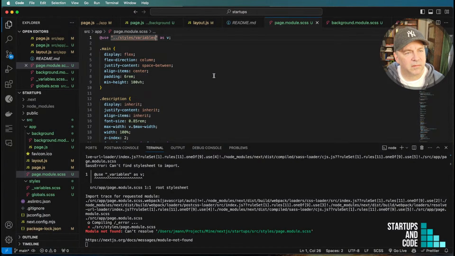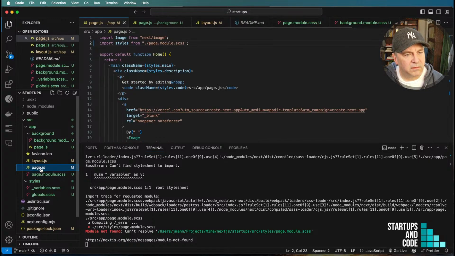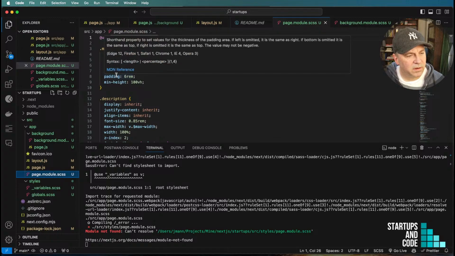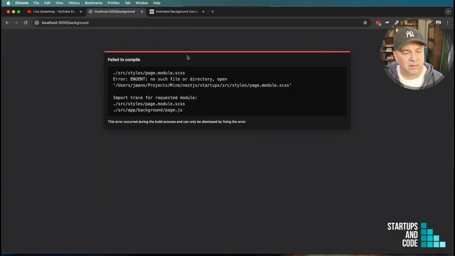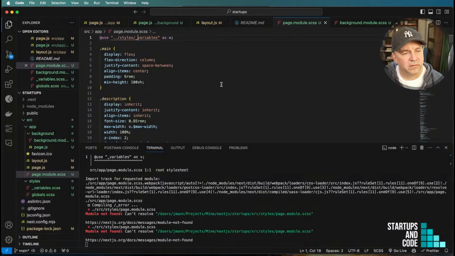Styles. Oh, that's good. Page one. That should go up one and go into styles. It should be underscore variables. No such file or directory. Source styles. Oh, I don't think it needs to go up.